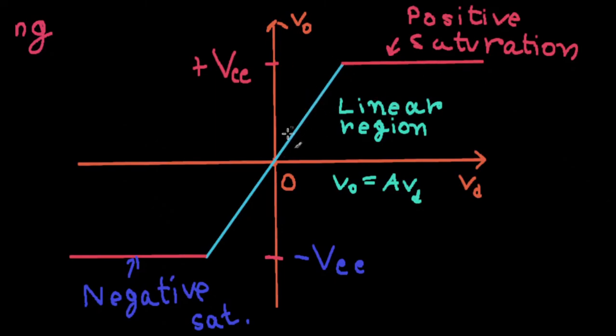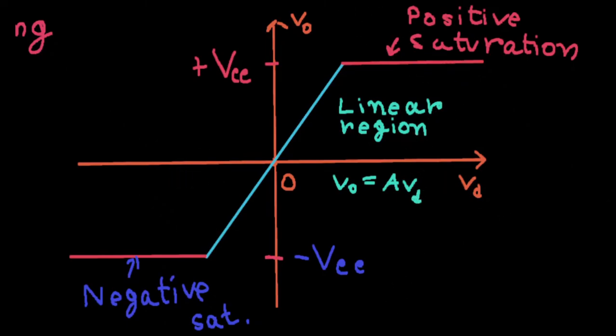So you have a linear region in the middle. But if you increase VD beyond a certain range, and I think you can see the range is actually going to be pretty small, because VCC is actually not that large. It's going to be from 5 to 24 volts. A is very large, and so the range for this linear region is actually pretty small. It's pretty narrow. All right, and if you go beyond that, you just get a constant value on either end, so it becomes saturated.